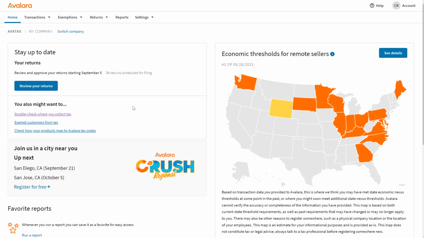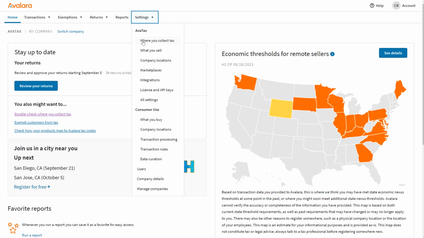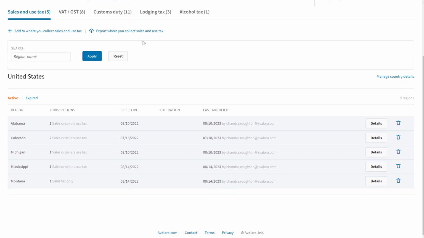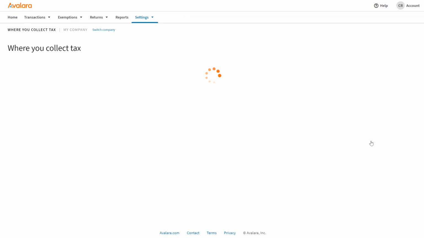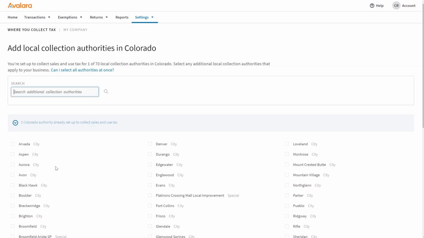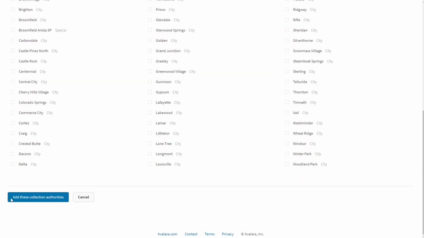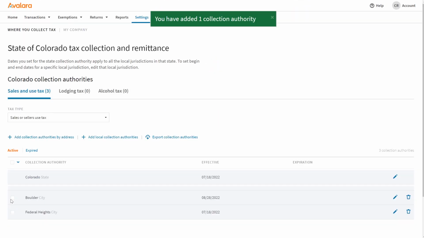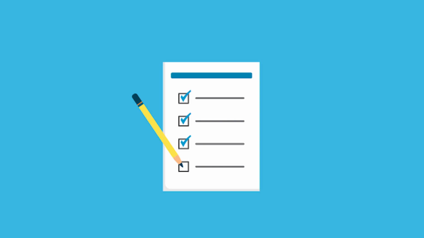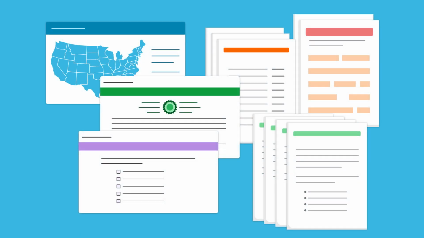A home rule state means there are self-administered local tax authorities in that jurisdiction. You need to register your business in each local authority where you're required to collect and pay tax. Add those local authorities to where you collect so we can accurately calculate tax for the counties, cities, or special tax jurisdictions within them. Then you need to add the tax return that you want us to file. Each home rule authority has its own returns and forms that require its own unique tax ID number. You can find that number on your local jurisdiction registration paperwork.